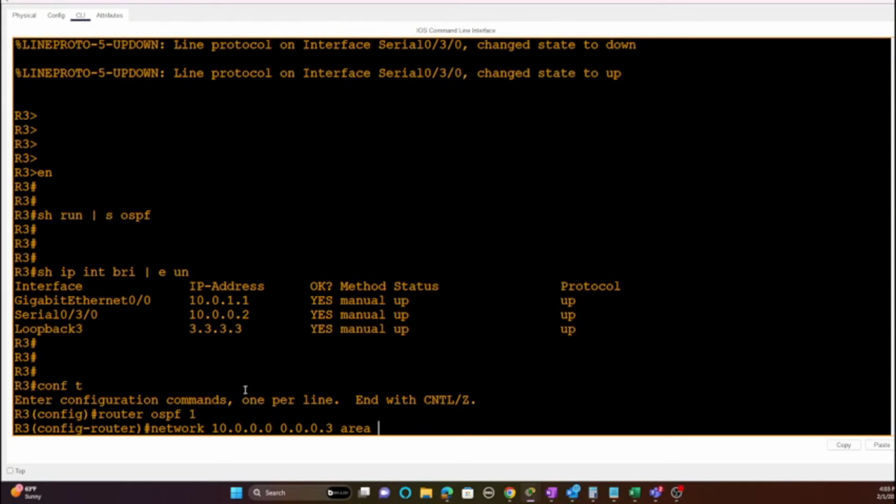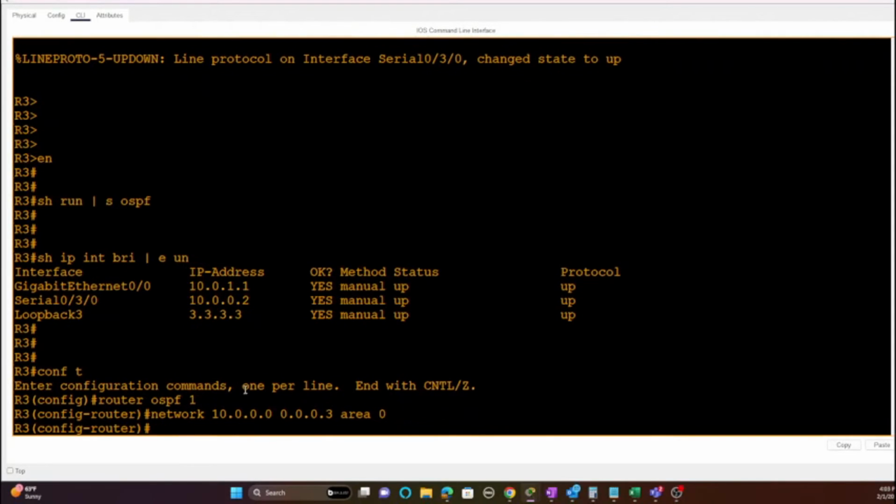Again, if you want me to give you that simple little hack, let me know in the comments. I'll do a video on just converting subnet masks. It'll take you like 2 seconds to learn that. And then we've got to put them in area 0. So now he's saying, hey, is anybody on this network? Is anybody out there? Since we don't have anybody else configured for this network, nobody's responding to him.